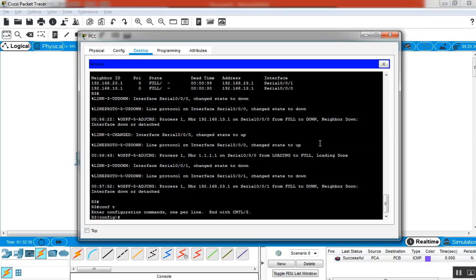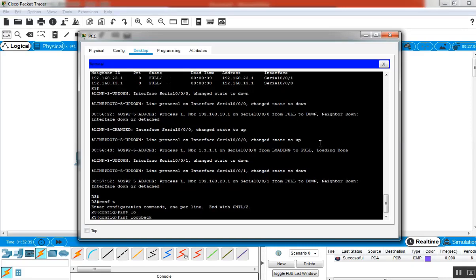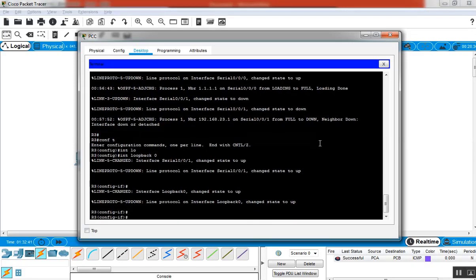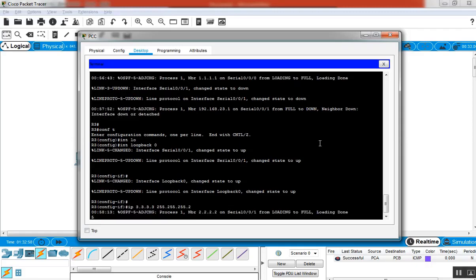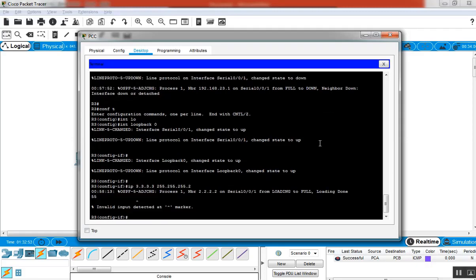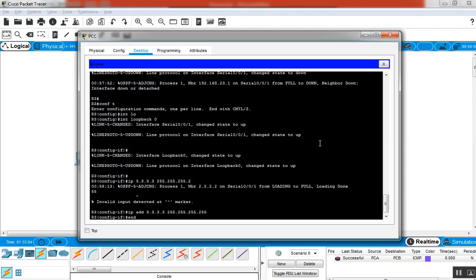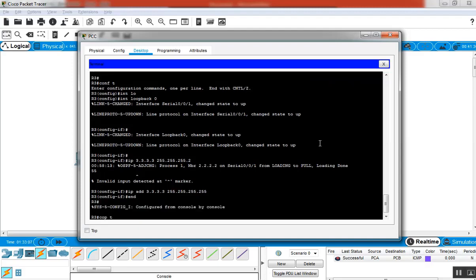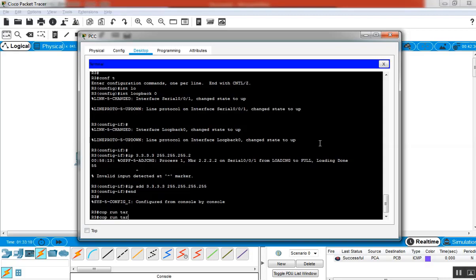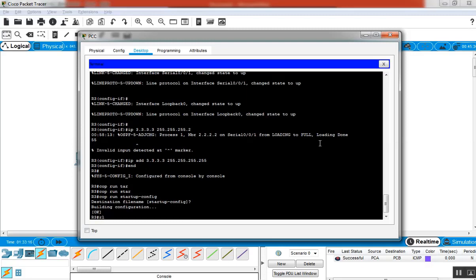The same for router 3: configure terminal, interface loopback 0, IP address 3.3.3.3, subnet mask 255.255.255.255, then copy running configuration to startup configuration, and reload.